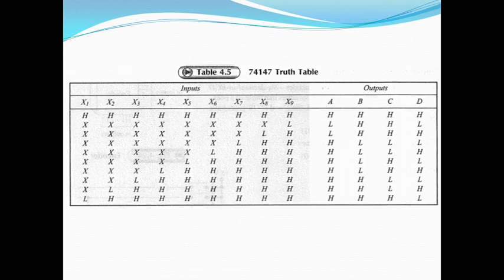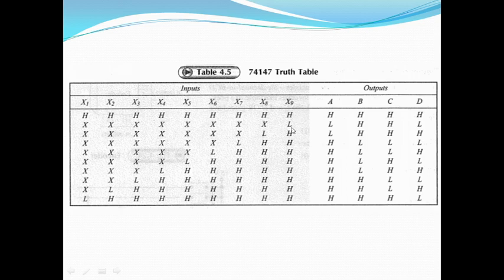The same thing you can see in the truth table also. If you read this truth table in a different way, I'll show you. See in this truth table, X1 can be whatever it is; X means don't care. In this row, X9 is activated because that is the only low. All others may be low or high, but what will be the output? It gives the output corresponding to X9 only, because X9 is activated and it is the highest order input.